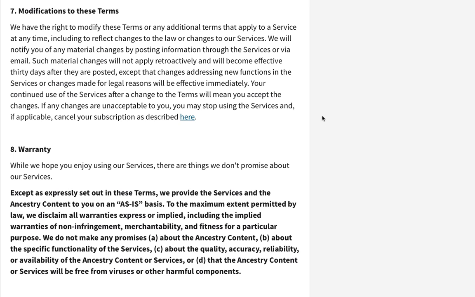Your continued use of the services after a change to the terms will mean you accept the changes, so it's passive consent. If any changes are unacceptable to you, you may stop using the services and, if applicable, cancel your subscription as described here. And you click on the link to access that.